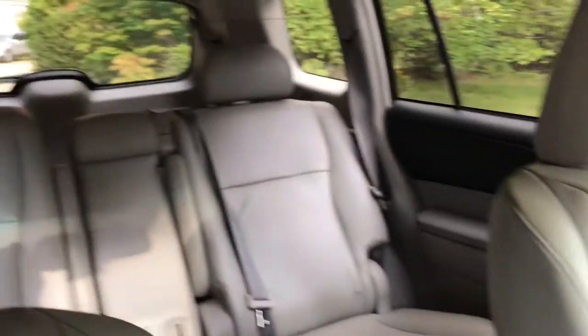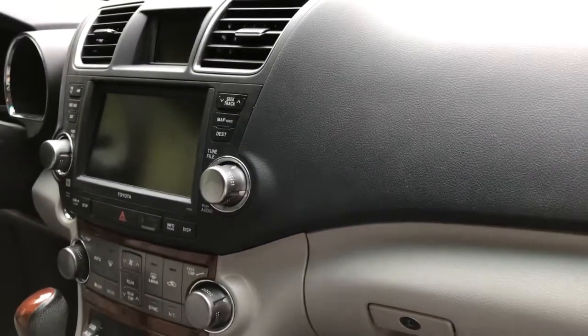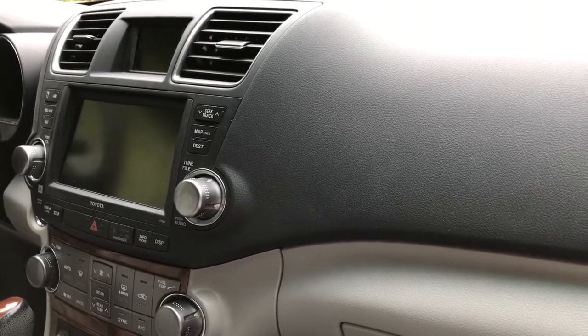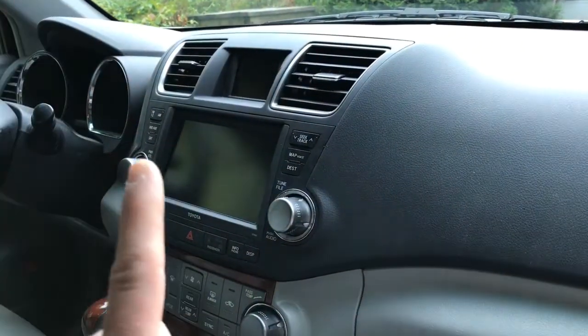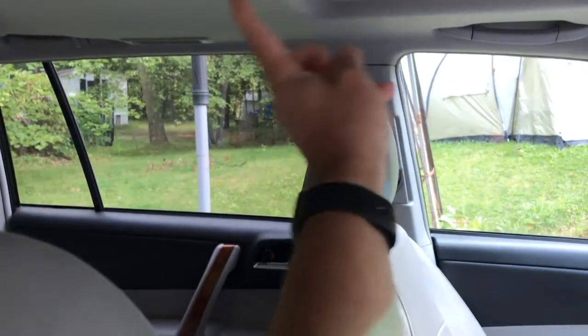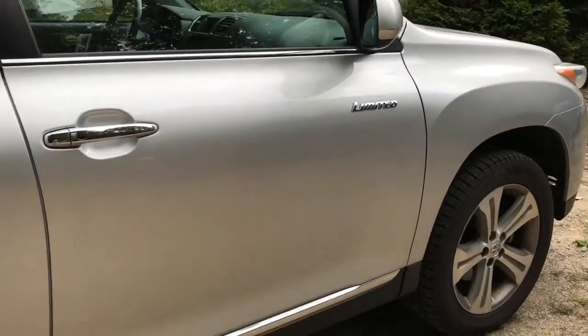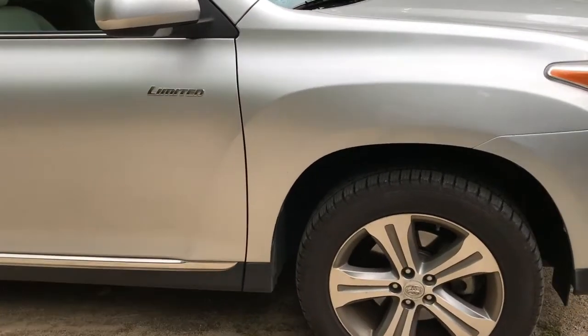This is going to be our tow vehicle. We have plenty of storage, and it does have a sunroof. The guy at the dealership told me that this particular car, when he ran the VIN number, came with every single feature offered by Toyota for the Highlander Limited that particular year — it came with everything. The only thing it didn't come with was a backseat fold-out TV, and that is not at all important to us. The most important thing was the towing, the extra oil cooler, and things like that. It's a 2011 Toyota Highlander, and it has all the features we need to tow a camper in the weight range we're looking for.